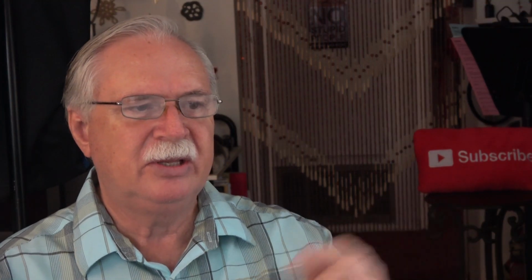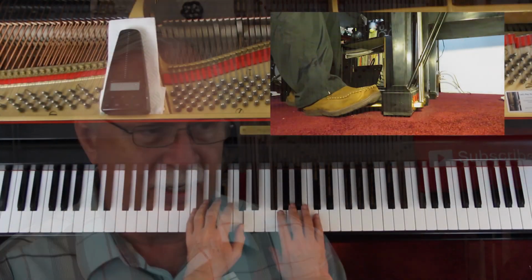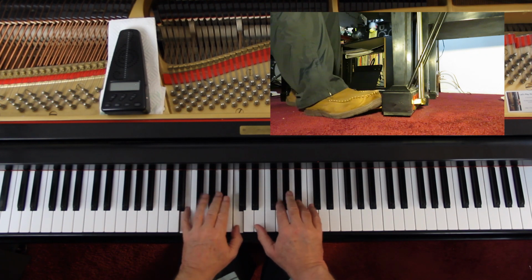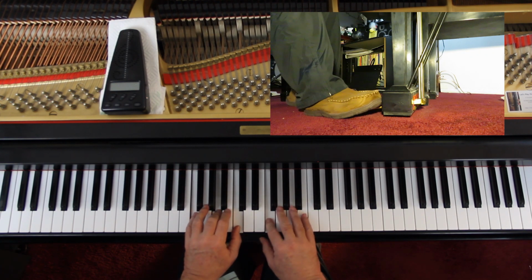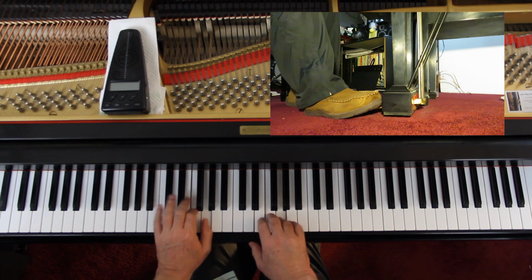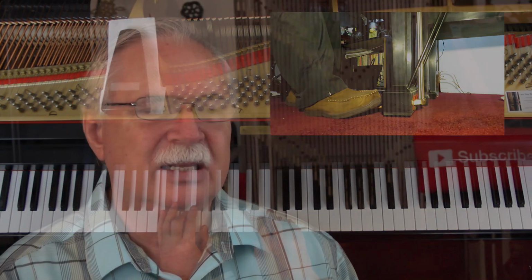So to demonstrate the first 4 measures again is this way. And at the end of the fourth measure, I'm going to lift the pedal up with the hands so we can hear the silence between the phrases. But then I have to put it down right after the first C. Again, the second line between the second and third measures, I want to lift it up with the hands so I hear silence between the phrases.